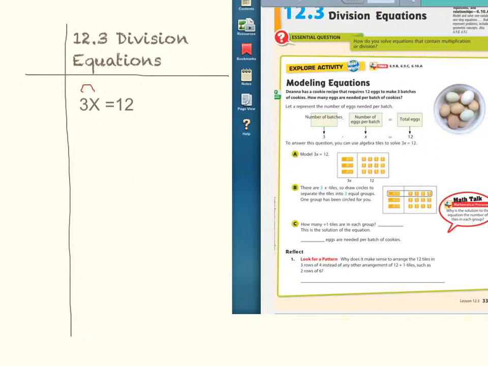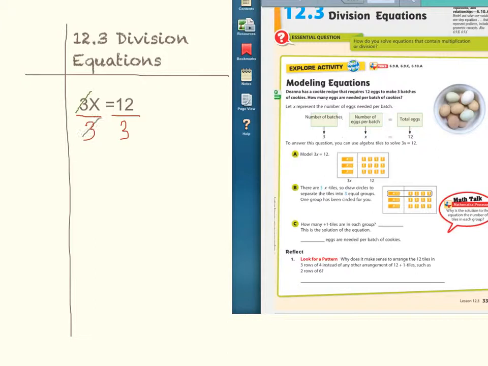So the way you do the opposite of multiplication, which is division, in algebra is you write a fraction bar like that, and that says divide by, which we knew that already. We're going to divide by 3. And what you do to one side of the equal sign, you do to the other side. So we're going to divide 12 by 3. And you should have learned in the lessons where we were multiplying and dividing fractions, we taught you how to cross simplify. This is kind of the same thing. You're going to simplify. Just the 3's cancel each other out.